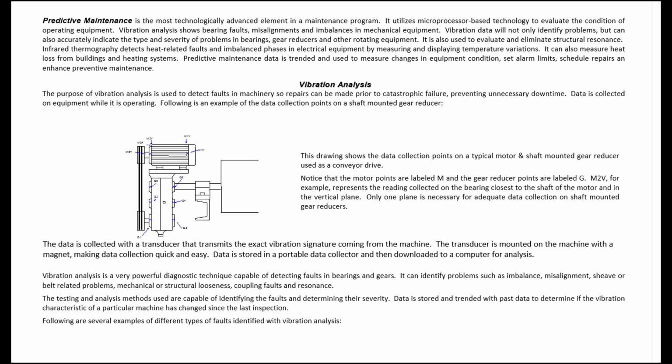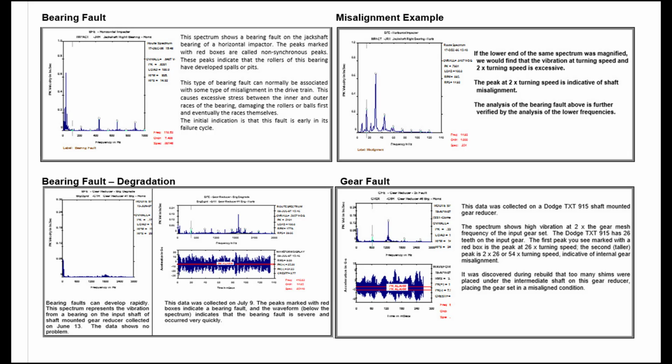This makes it possible to detect specific faults such as inner or outer race spalling, cage faults, ball or roller damage in bearings and excessive wear in gears. Several different types of bearing faults identified using vibration analysis are shown as examples of bearing and gearbox issues identified during periodic testing. It should be noted that not all faults require immediate action.